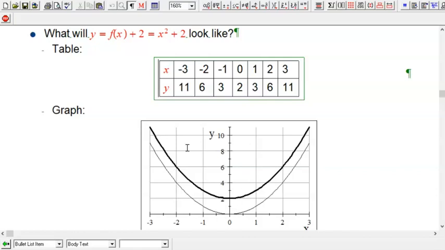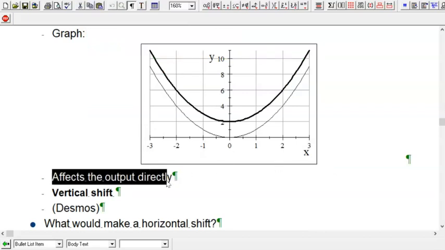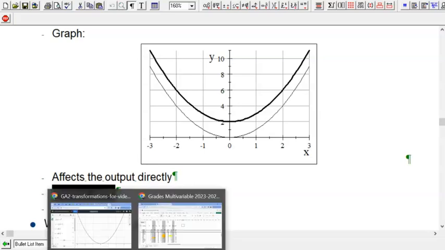So this is probably the simplest transformation to understand, that we're going to have something where I was ready to graph the output, and then I just add 2 at the end, and that just shifts every single point up by 2, therefore it shifts the graph up by 2. So this is what we would call a vertical shift. And what's simple about it is that because it was kind of on the outside, the square function had been accomplished already, and then I add the 2 as the last thing, then it's just going to be a simple vertical shift. So let's go over to a Desmos graph here.